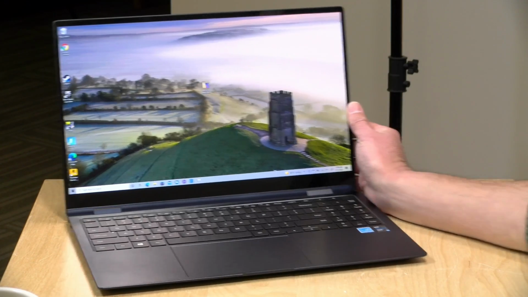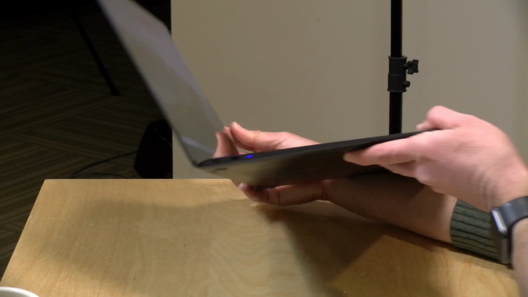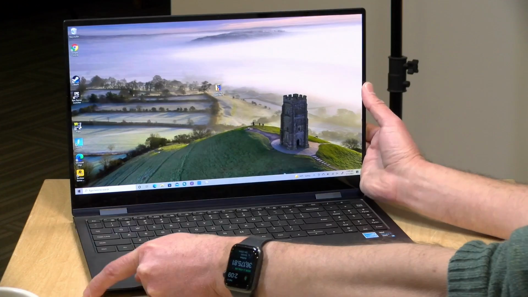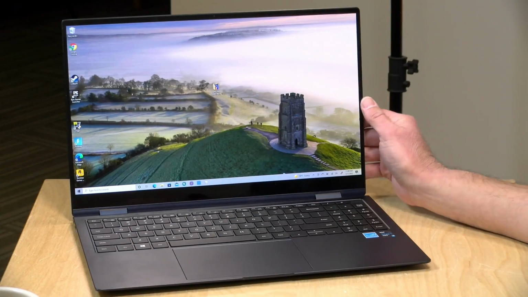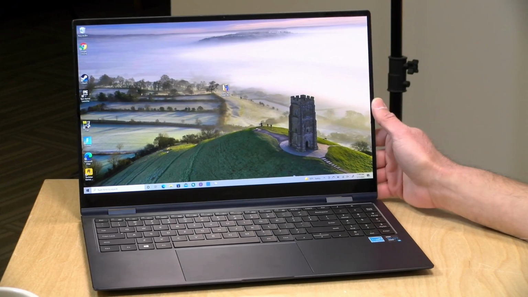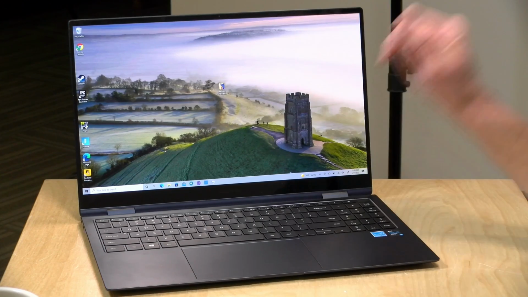And overall, I found this to be a really nicely performing laptop. I really like the build quality here. I like how thin it is, and the display, of course, looks really nice. And even though I was hoping for a slightly higher resolution display, I do think the quality of the OLED here certainly makes up for that. So all in, a great general purpose laptop with an excellent pen.